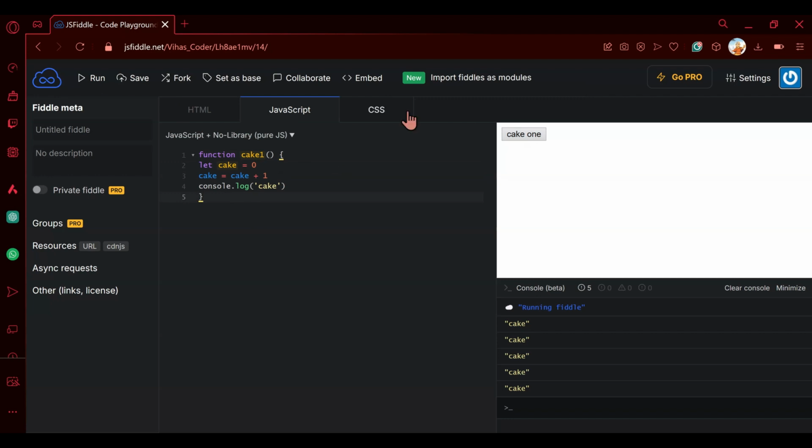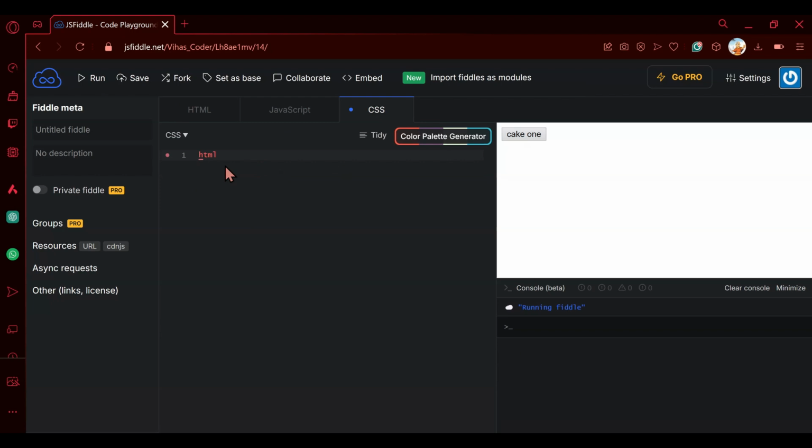This looks so plain. Let's try our CSS. Okay. So we're going to choose a random color palette. So okay, let's choose yellow this time. Okay. So my HTML, which is my whole page, which is the background of the whole thing.